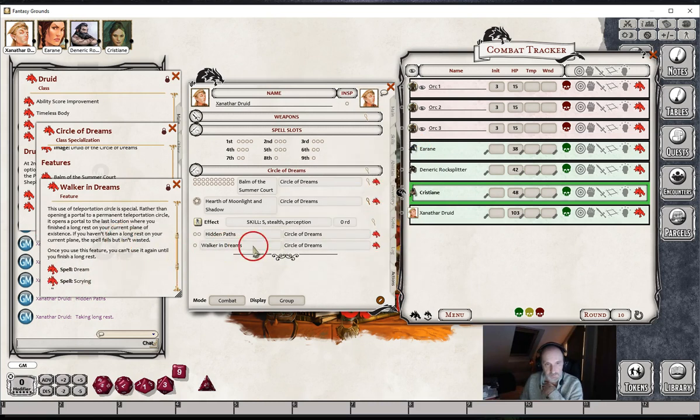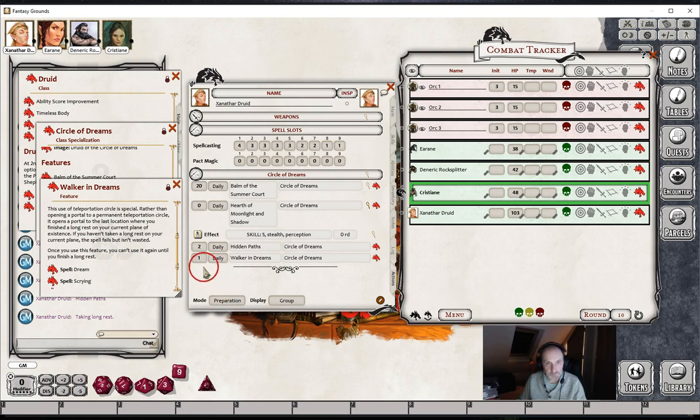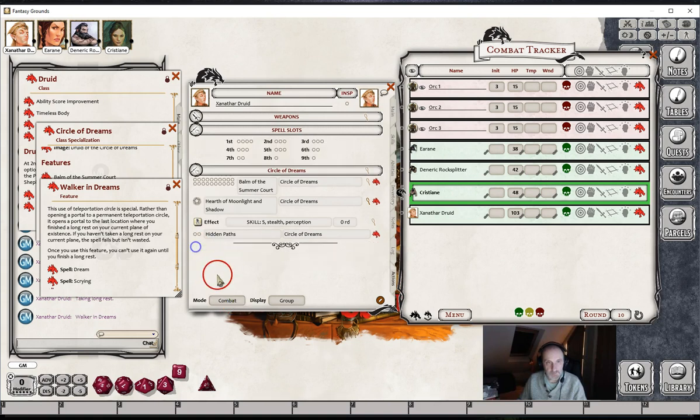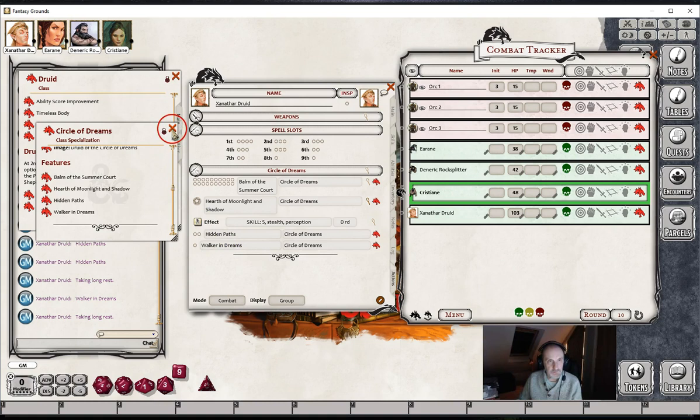The only reason we've got it here is because once you've used the ability, you can't use it again until you've had a long rest. So again, we've gone into preparation and set this to 1 and daily, so that once it's been used, it disappears and comes back only on a long rest. Okay, so that's it for the Circle of Dreams.